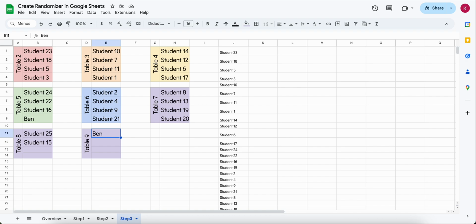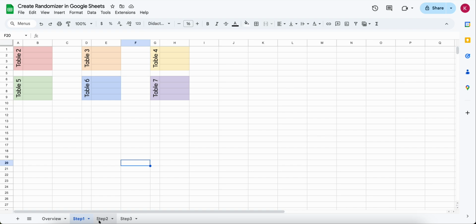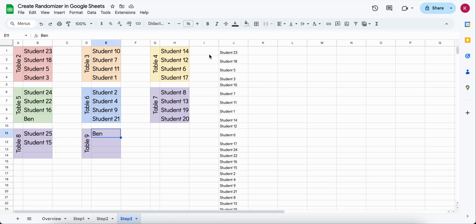I hope you enjoy creating this. You can then copy and paste this whole sheet, and if you teach middle school like I do, and have multiple periods, you can just switch back and forth from each period and then just shuffle as needed for your randomized seating. Enjoy!